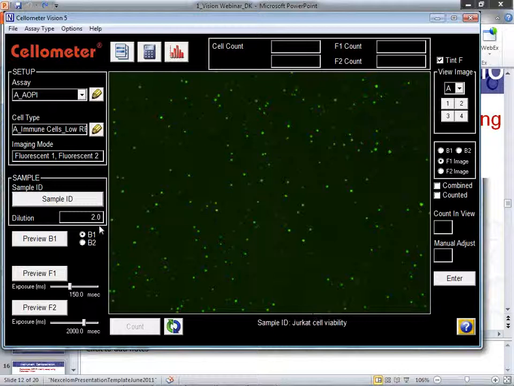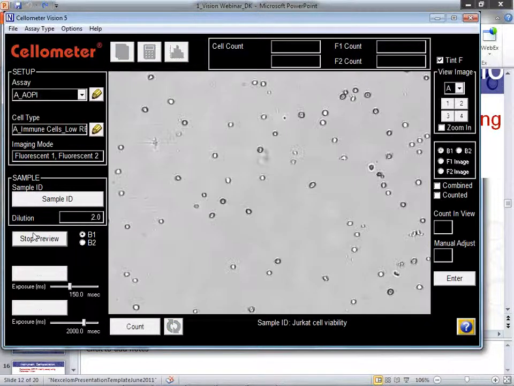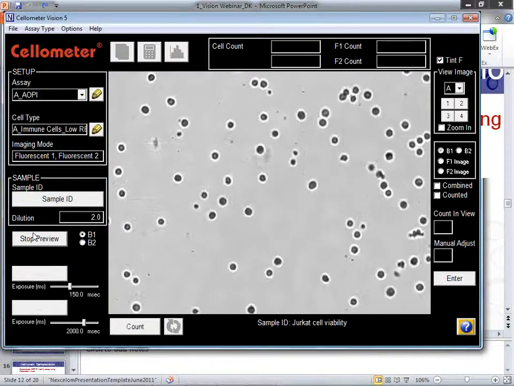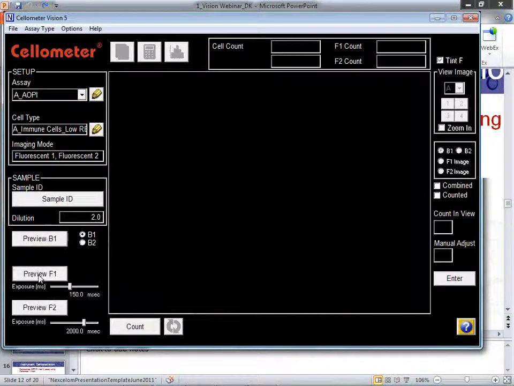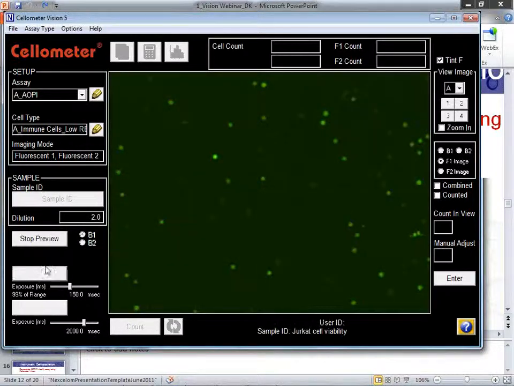Okay, so it's shown down here with the sample ID. I can set my dilution factor, and I can also preview. So I can preview F1, so preview bright field. This shows you my cells, as you can see, as I'm focusing through the field, through the cells up and down. It's really nice to have a clean, crisp membrane of these nice, beautiful, bright, live cells. I can also stop the bright field preview, and I can preview these same cells, same population, in a fluorescence image. So I'm previewing these images now in the green channel.